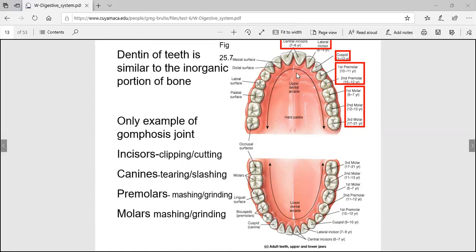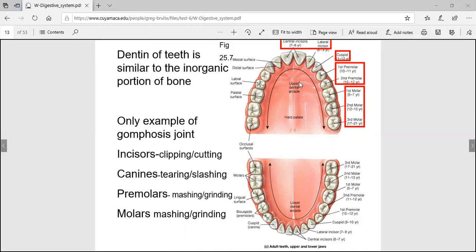So what do we need to know on the test? Just know these are incisors, right? Boom, boom, boom, boom. You don't even have to know centrals versus laterals, but it's easy to figure out. This is your cuspid. They also call them the canines, right? And then these are your bicuspids, because they generally have two cusps on them.